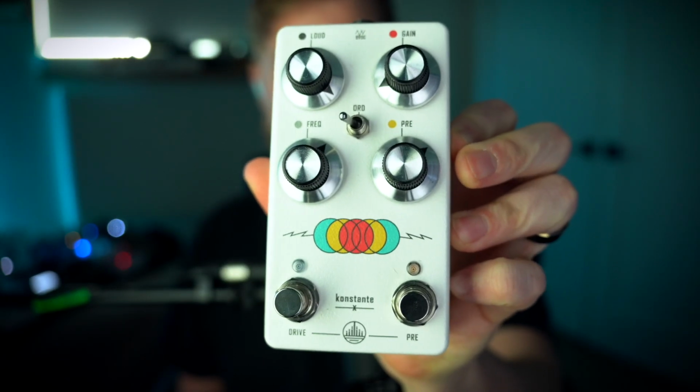We have another pedal, and it is the Twilight Pulse. Twilight Pulse Audioworks Constant. Sorry, I couldn't remember exactly what the company was called. Twilight Pulse Audioworks Constant. Cool, huh?